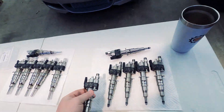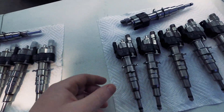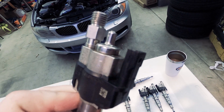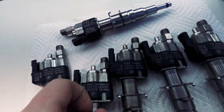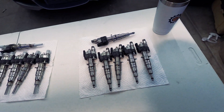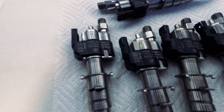I decided I'm not even going to try these because I don't trust them. The injectors also show signs of usage, as you can see on the connector, and they smell like fuel, so they must have been run before. These are just old injectors being rebranded, so make sure you guys don't get scammed.